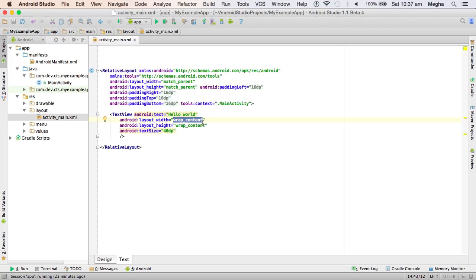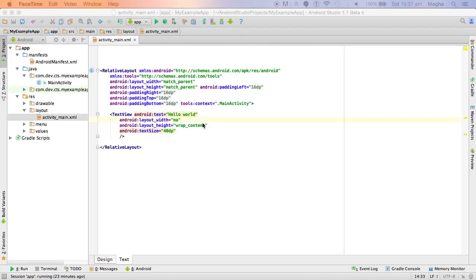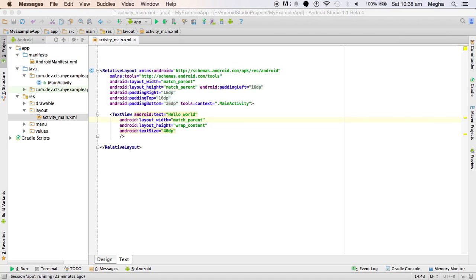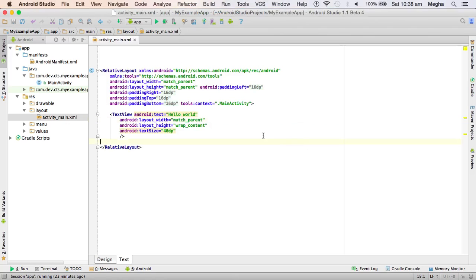So similarly, if I want the text view to always take the full screen width, what I can do is match parent. So I can get a match parent property added. Okay, so in this case, I've given match parent for the layout width.